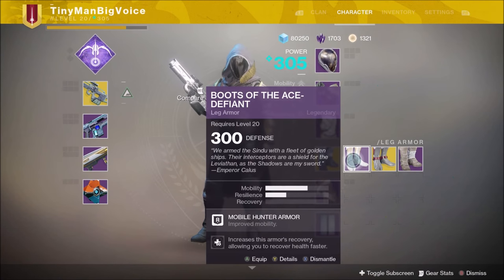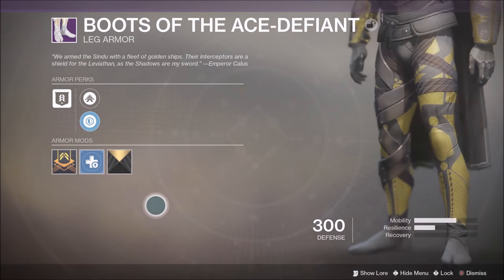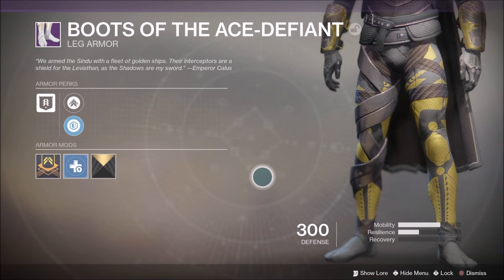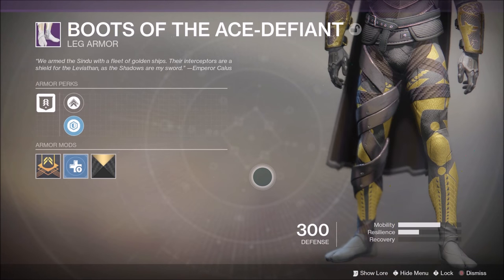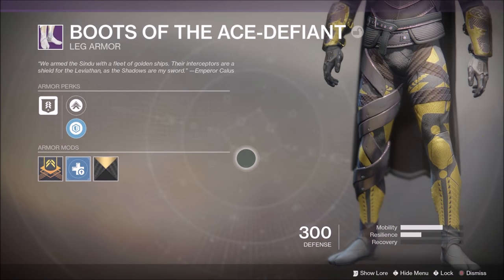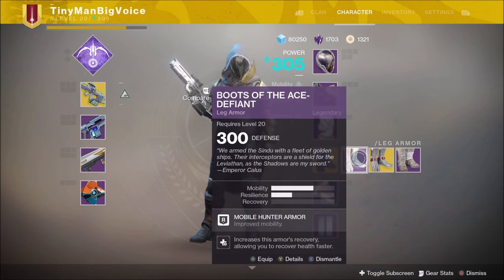Orpheus Rig. These are the Boots of the Ace Defiant. These took me forever to get. I was trying to get them, but these are the last piece of the raid armor that I needed to get. Once again, they're mobility gear, and I put the resilience on. They look pretty cool, but this was the last piece of the raid armor I needed.